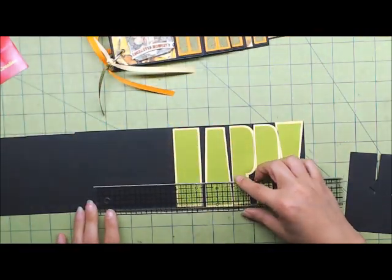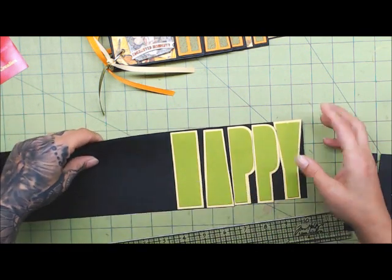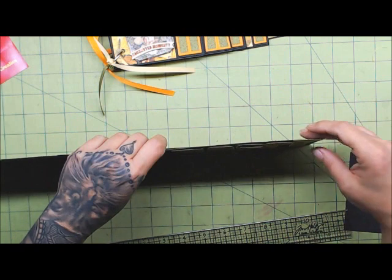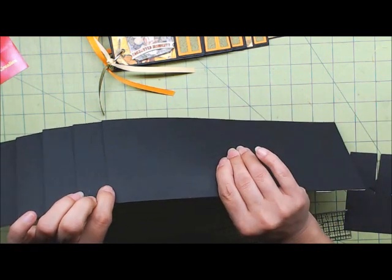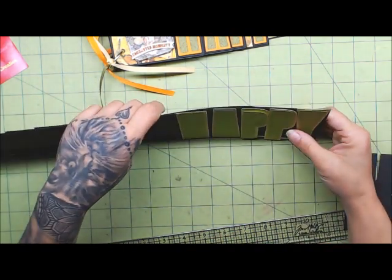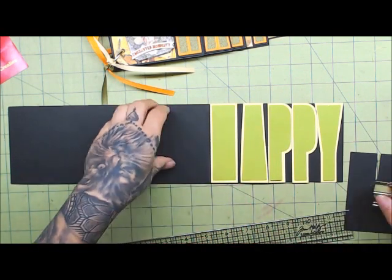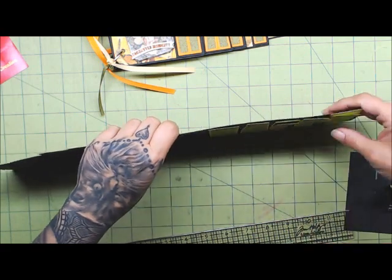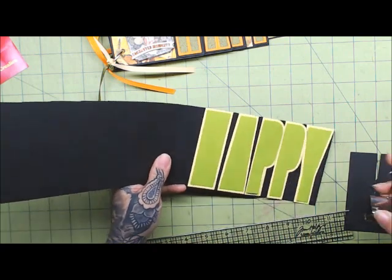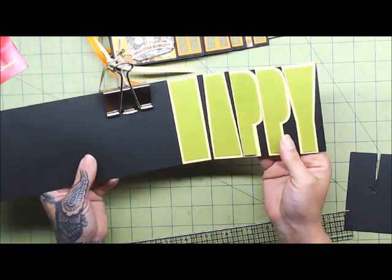So for example, if you wanted space for say 4 inches, you would go over 4 inches, but you need to keep in mind how far over your last letter on your strip goes, because obviously you can't go further or you're going to cut off the edge of your book. So you can do one of two things. You can line everything up, and then clip it. If you line everything up where it goes, this is the back page. You can go ahead and clip it down so it all stays where it has to go. It's not going to move.